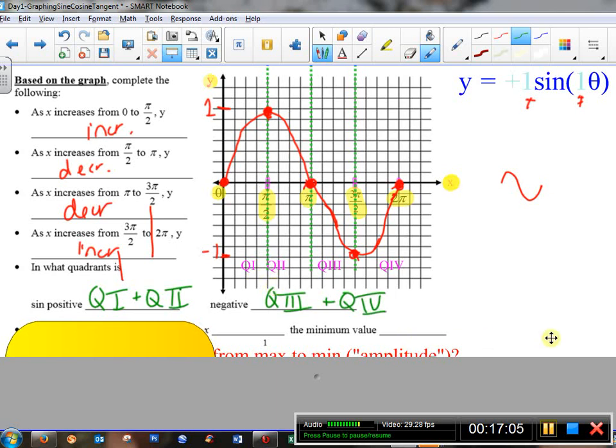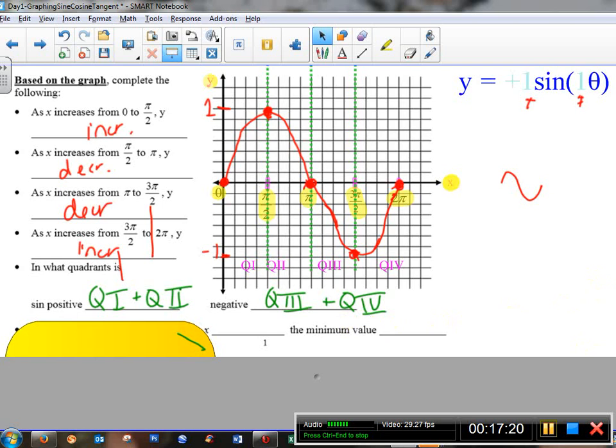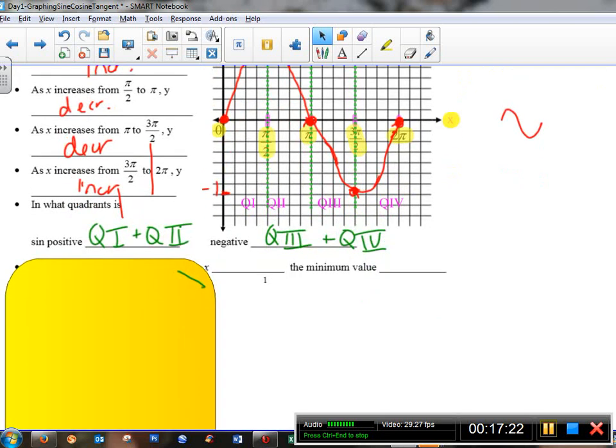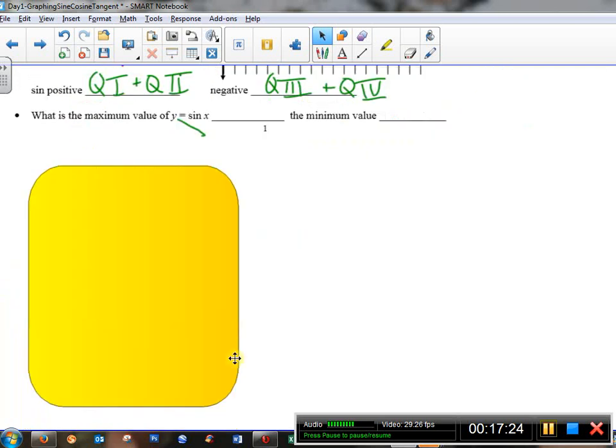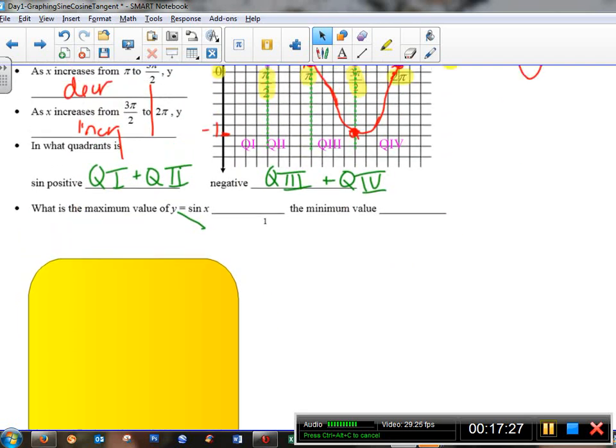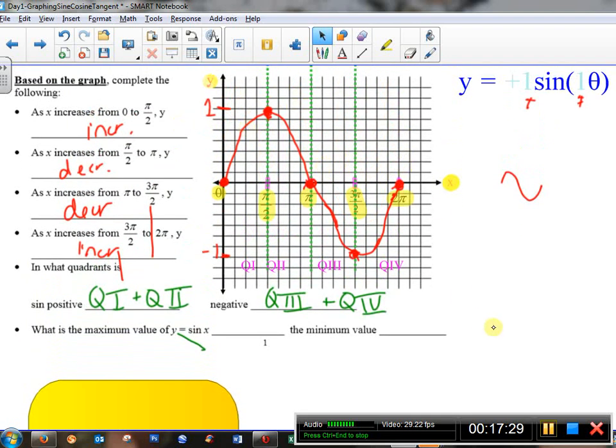A little bit easier perhaps to figure that out than we did from the unit circle and looking at the plus minuses. Okay, last question down here, and again we're not going to worry about this red typing down here. We'll take care of that on another day. But let's take a look at that last question, which asks us for the maximum value of sine and the minimum value of sine. In other words, what's the highest point on this red curve for the y? That's equal to 1. That's the maximum. The lowest point on the red curve is equal to -1. We'll call that the minimum.